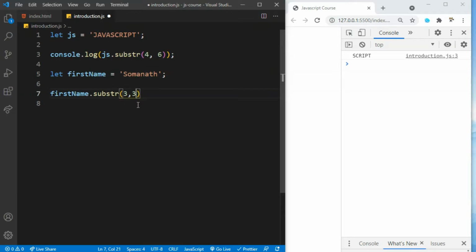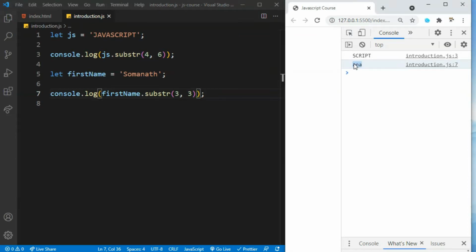Here also I will specify 3 characters. So what should it return here? It should return A now, right? So if I console log, as you can see, it's returning A now.